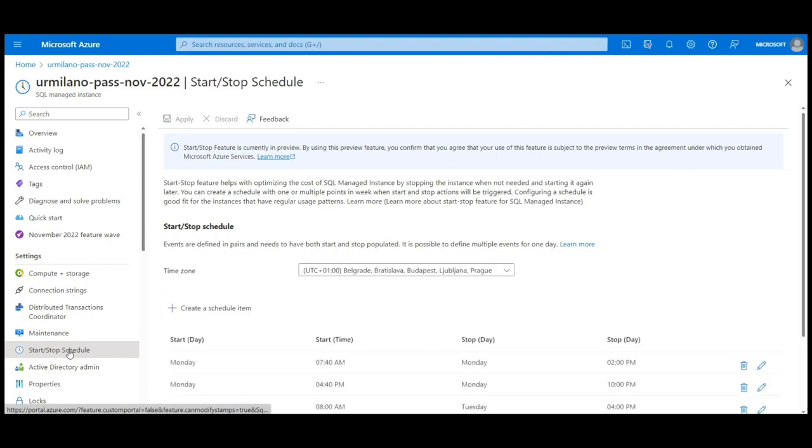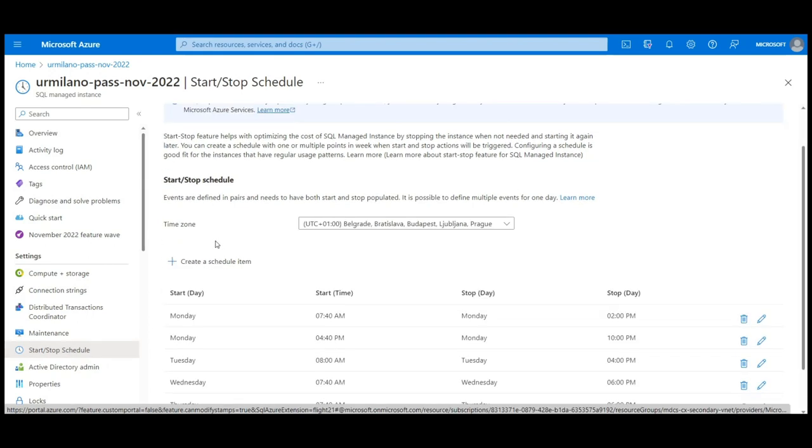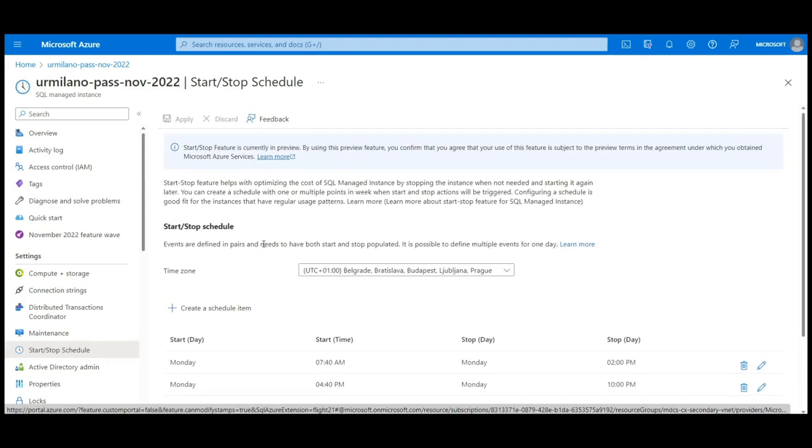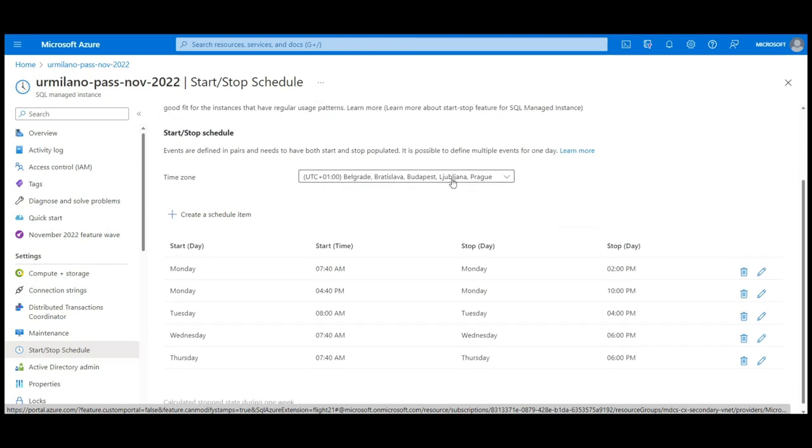By visiting the start-stop schedule page, you can see a schedule that I previously created. It has the time zone, which will honor the defined items, and start and stop items that consist of start day and start time, and stop day and stop time. So schedule items represent a pair of start and stop events.